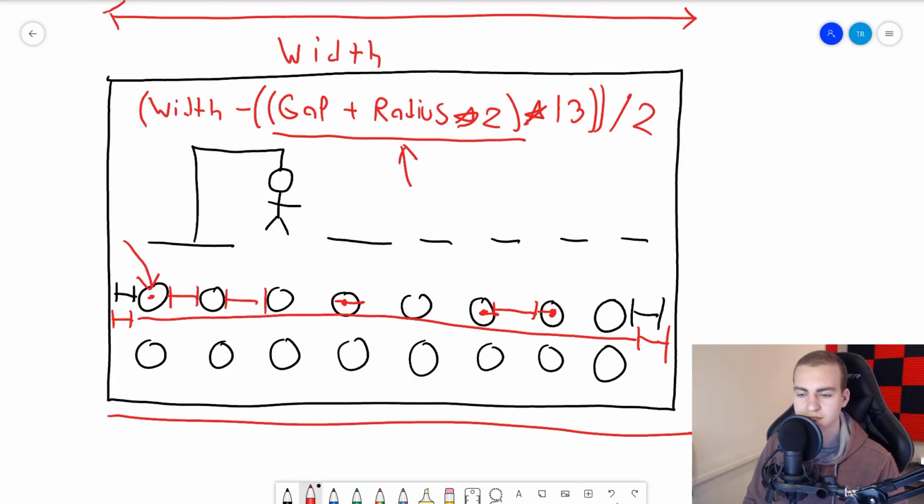And what that does is essentially give us one of these parts, which is the start of where we want to start drawing the buttons. And that is the basic way to explain this. That's how we actually do this. That's how we get that distance. So I'm not going to spend too much more time on this. You're welcome to watch this back if you want to see how this works. But that's the basics of figuring out how we actually start drawing these buttons and the center of it.